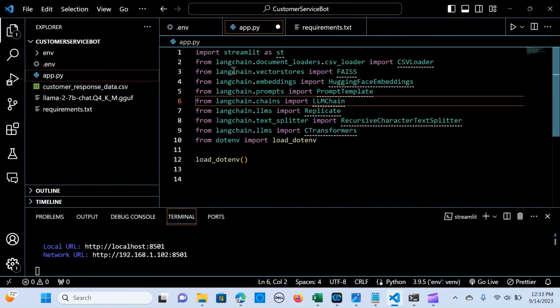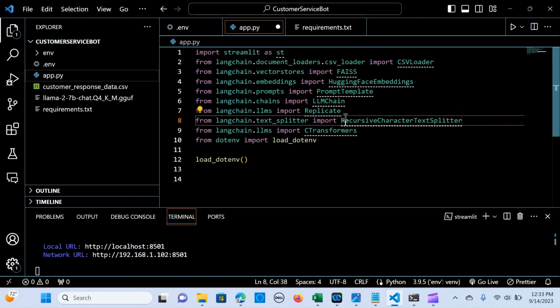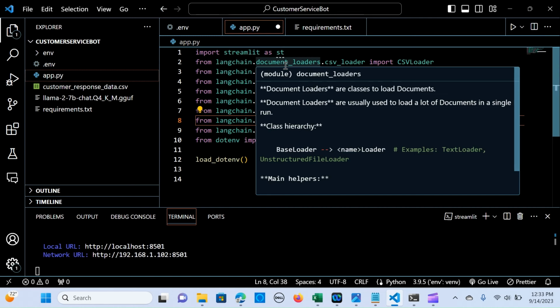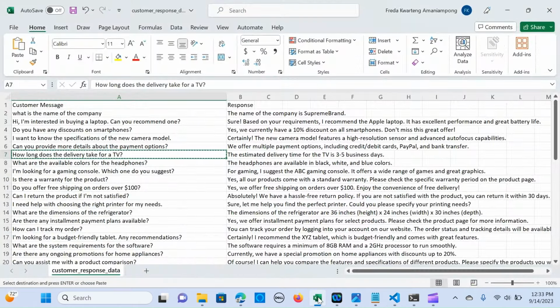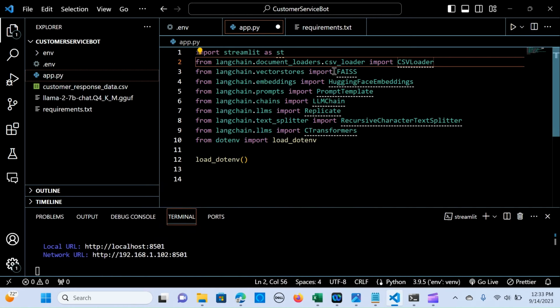All right, so we're going to import some libraries. Streamlit is the framework to create the application. We're going to need the document loaders, so we want to load the CSV loader. That's going to help us load the CSV. It's right here.